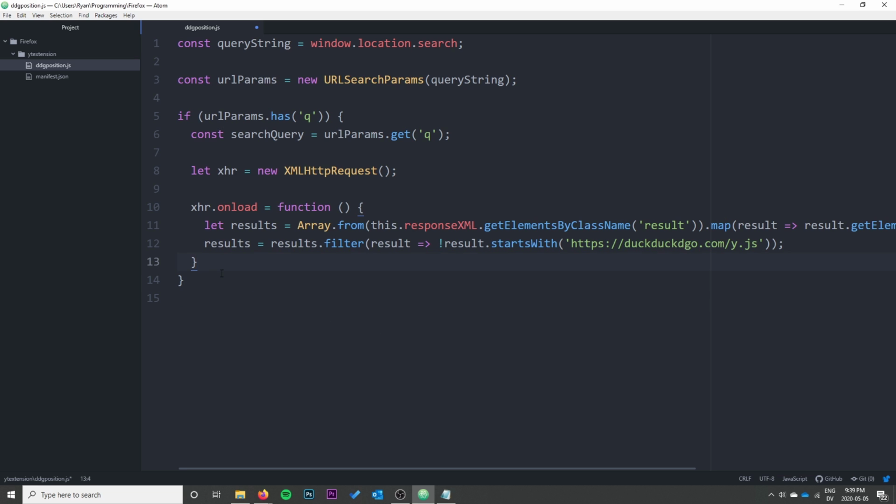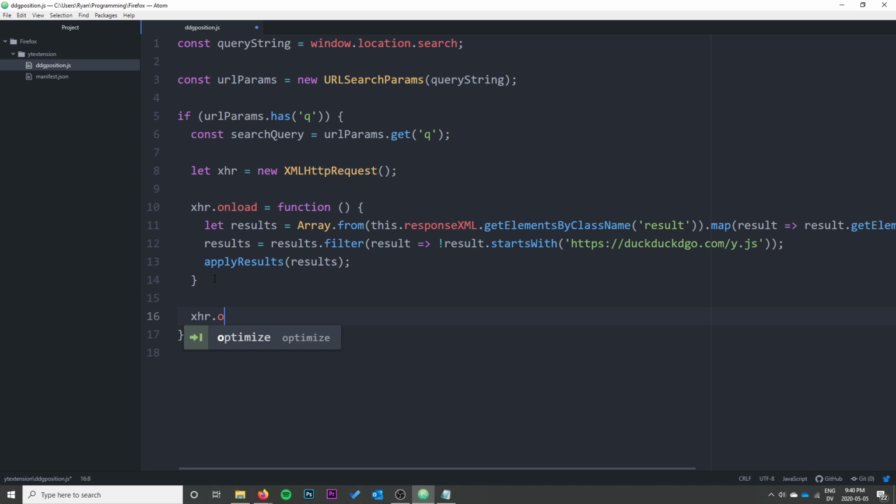Not really sure what kind of Atom foo I just activated, but it'd be nice if I actually knew how to do that when I want to, but that's not right now. So we'll do that, and that just keeps things clean. You would be able to call it from somewhere else if ever needed, and that way it's not all just kind of chilling in this onload callback function.